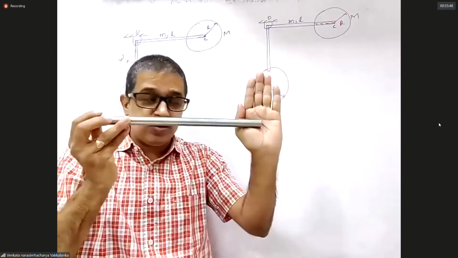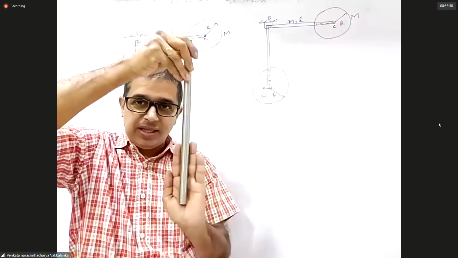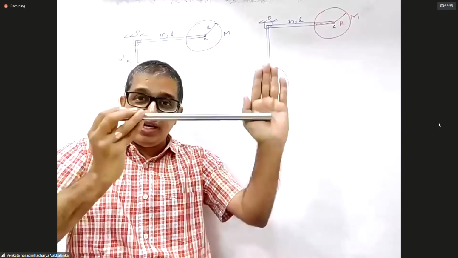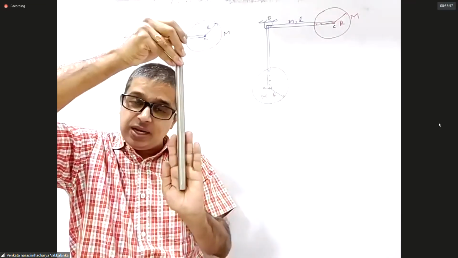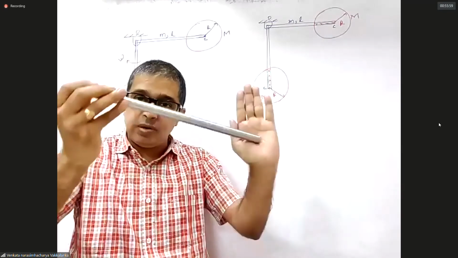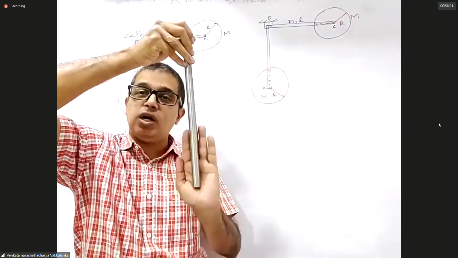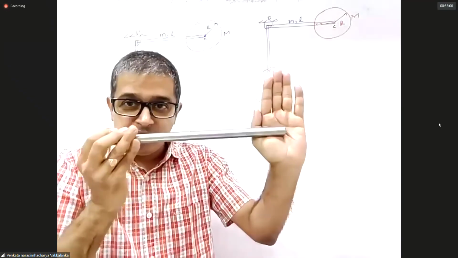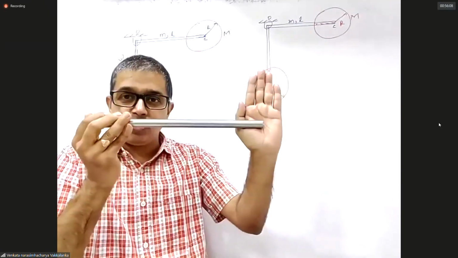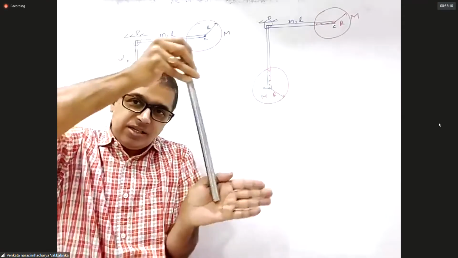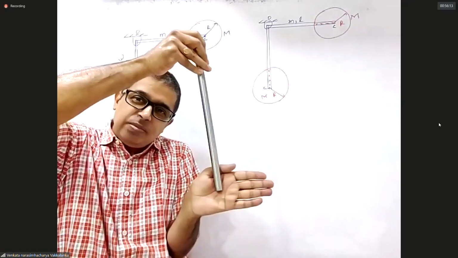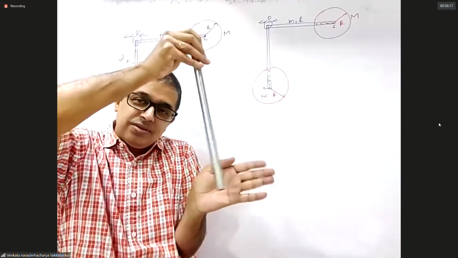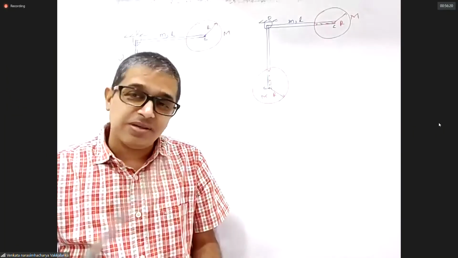First case, listen carefully. My fingers were pointing upwards initially, and finally as well. So in the first case, when you hinge it about the center, the disc did not rotate about its center of mass. Second case, from my thumb till the center it is fixed, so the disc will rotate this way. Did the disc rotate by an angle of 90 about its center of mass? Yes, sir. Now are you able to visualize?